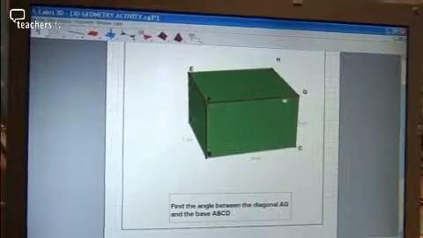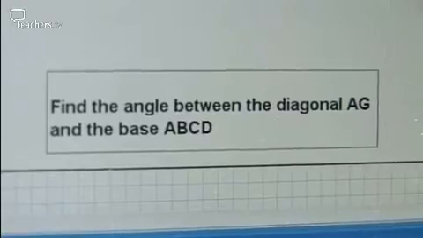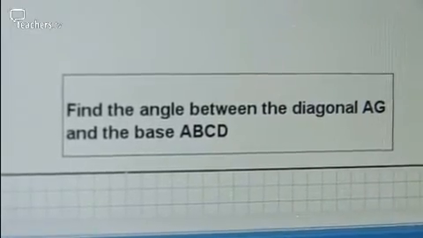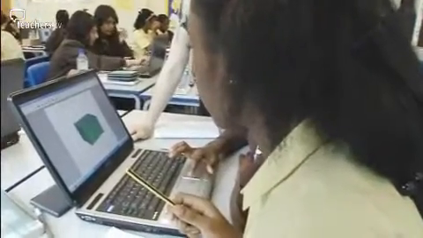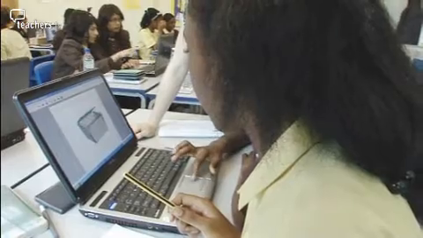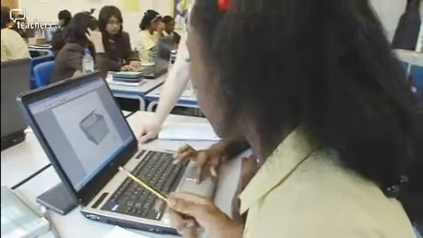The next task asks pupils to use the 3D software to work out the angle between the diagonal of the cuboid and its base. So you're using open polyhedron, and now you can pull down the next one. So what should you do first, do you think? Find a segment. Do a segment. Super. So go to the segment tool for me. From A, yeah, to super.